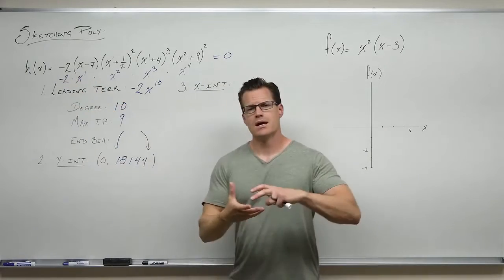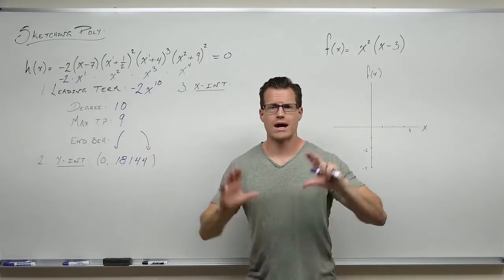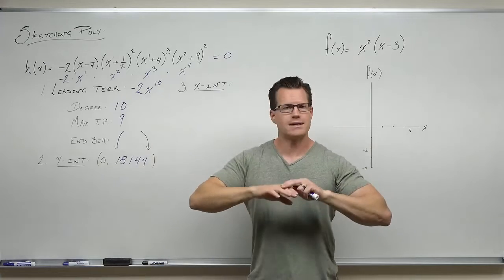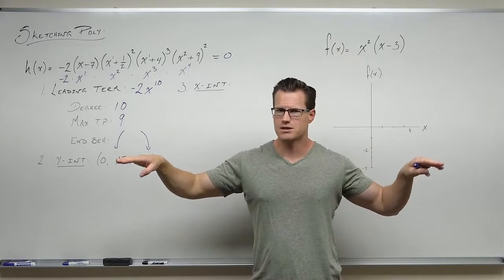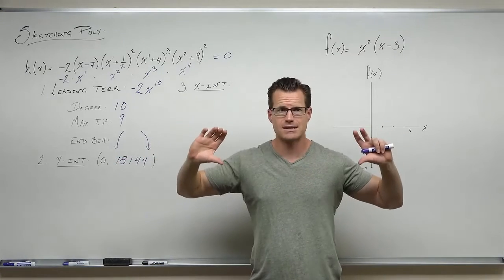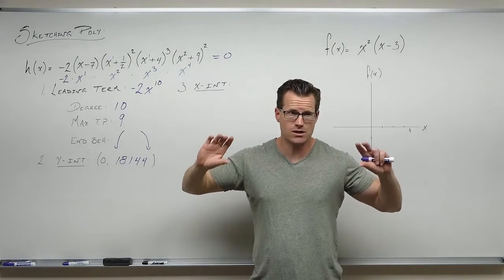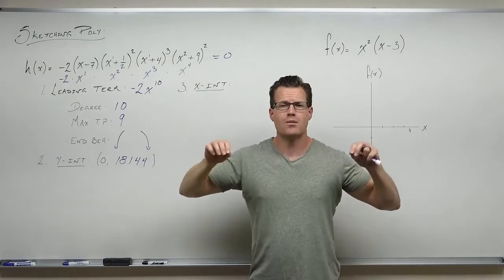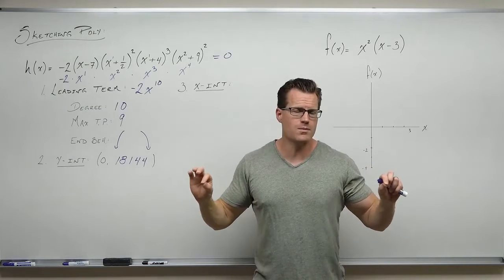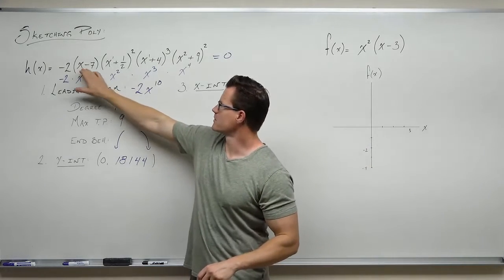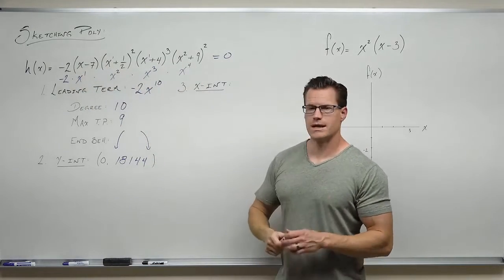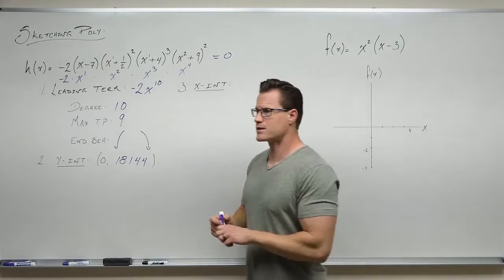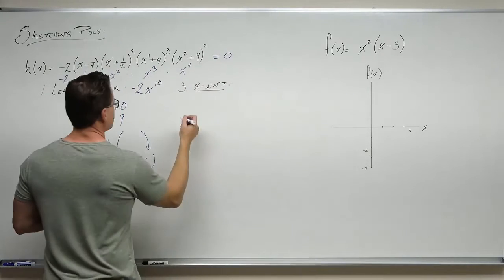All that does is stretch out or compress your graph and possibly reflect it. That doesn't make any change on the x-axis, because when you reflect about the x-axis, your x-axis doesn't change. It's just kind of rotated maybe, but that doesn't change the value. So you don't have to worry about that. So take every factor that has a variable in it and set it equal to 0. Let's do that now. That's what the zero product property says.